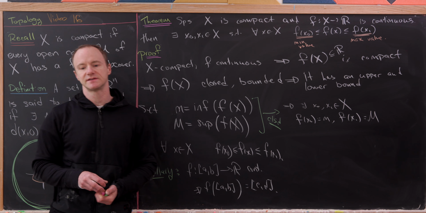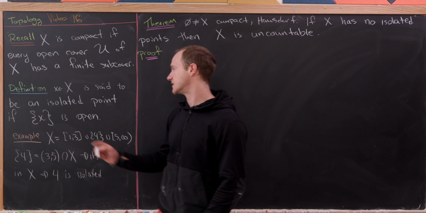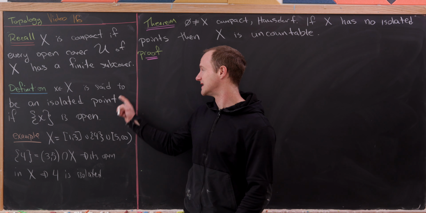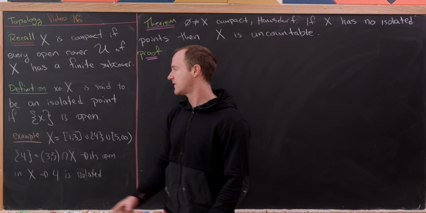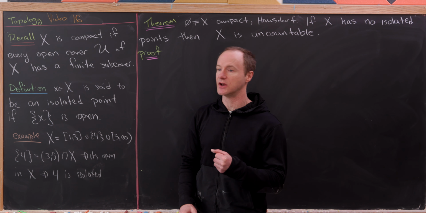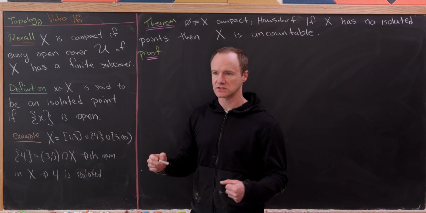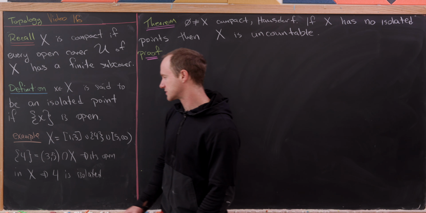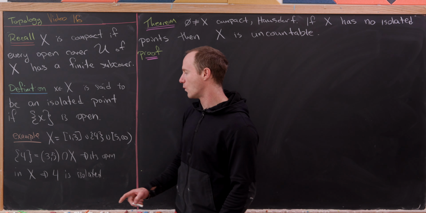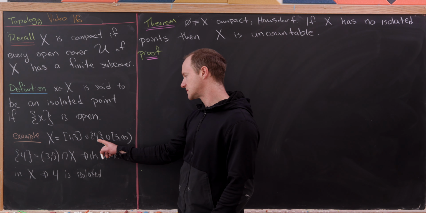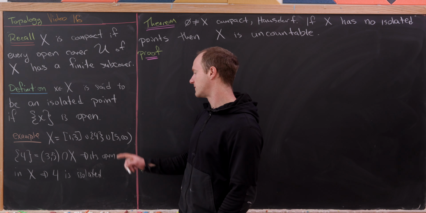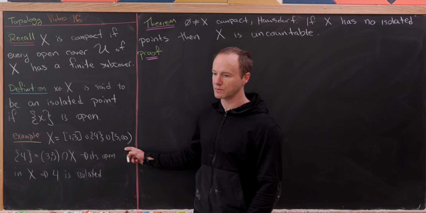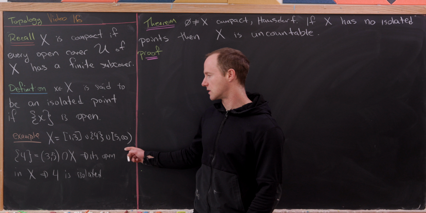using topological methods. All right, for our last result, we need a bit of a definition. So let's say that a point x inside a topological space X is an isolated point if the singleton containing x is an open set in our topological space X. So as an example, let's say that our topological space X is the closed interval from 1 to 3, union the singleton 4, union the interval from 5 to infinity, including 5. And let's give this the subspace topology where we take the standard topology on R.